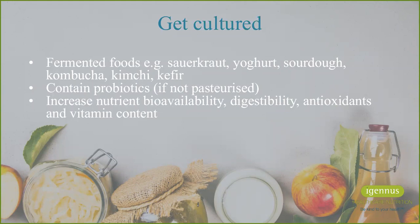All right, so when we talk about fermentation, what is happening is bacteria or yeast, or a combination of the two, are converting the sugars and the salts in food into acids such as lactic acid. And that gives fermented foods their unique tangy flavor. And the acidity prevents the growth of food spoilage bacteria, but it does allow proliferation of beneficial bacteria. And these are really good for your gut microbiome.